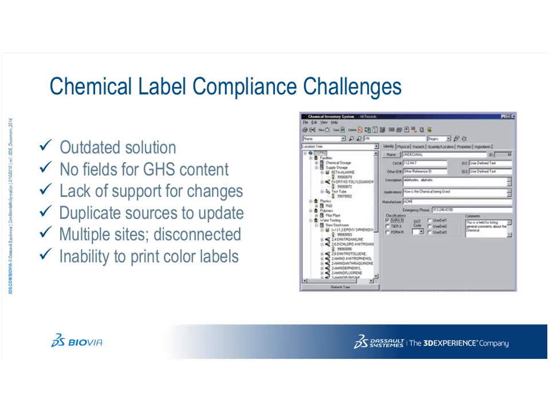If I have an Excel spreadsheet and you have a system, and neither of our systems allows us to track the GHS content, then we're going to try to put it in, but it's going to be manual. It's not going to be correct or in the right format, and we're both possibly doing the work for the same chemicals. And of course, the very last bullet item there really comes down to printed color labels.